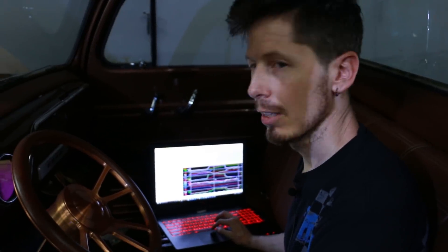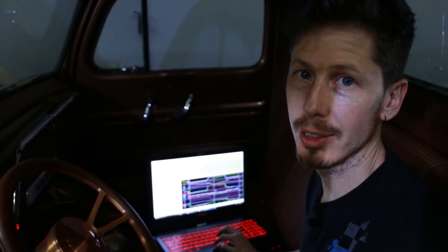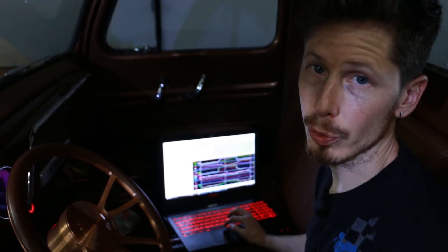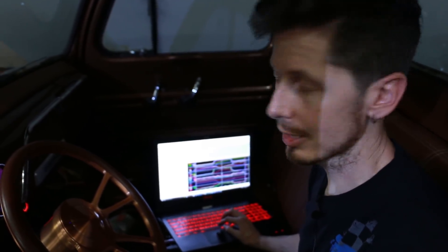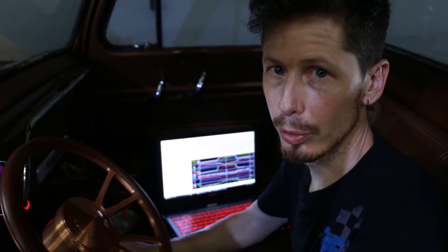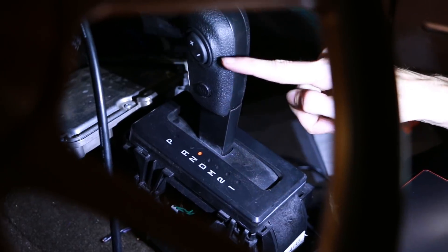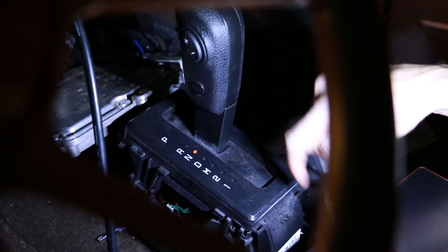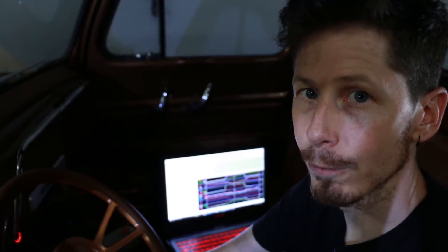I just realized why we're a little down on power — the torque converter was completely unlocked during that entire third-gear pull. Had the torque converter been locked, we might have actually hit our goal. The bad thing about this swap is that typically on these vehicles you have a manual mode to lock the vehicle into gear. It's got the correct shifter, it's got the manual mode, it's got the buttons to change gears — it just doesn't work. This time I had to manually lock it within the software, and unfortunately the torque converter didn't lock.